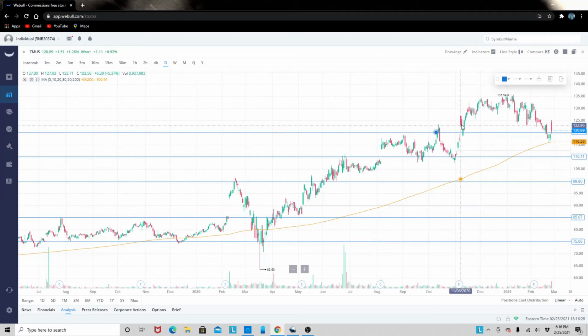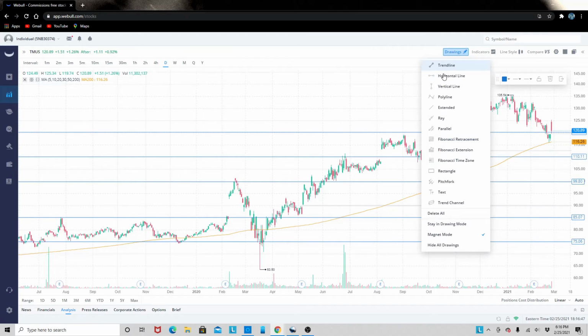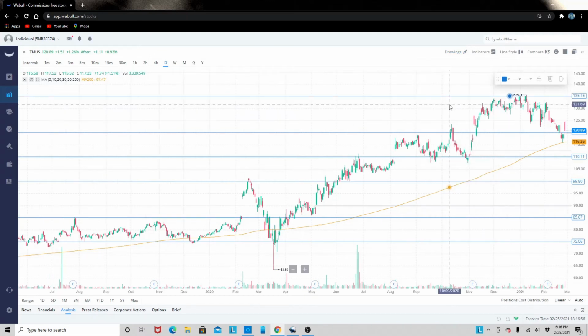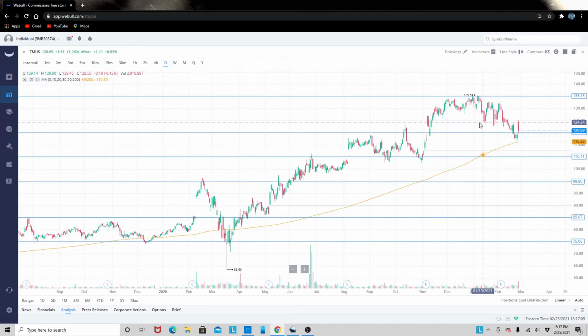As you can see right here in November, it had another good earnings, and it broke through the 120 resistance, going on to its high of the chart, which would be the 135 resistance point. So I'm going to mark that off on our chart, and that's going to be our high of the chart and the all-time high of the stock, actually. So you could see here that our 120 now turned into support for the high of our chart, and I don't think we have anything left to mark off on our chart.